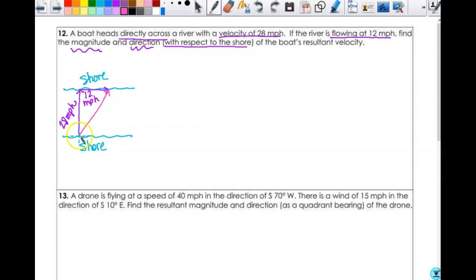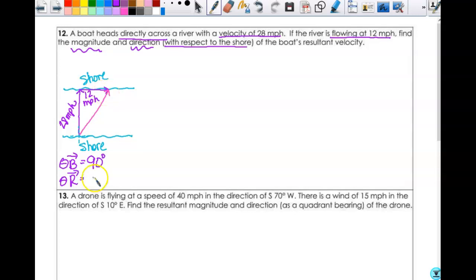So what this means is if you're trying to go directly across the river to the other shore, you're not going to be able to do that if the river's flowing at all. So since the river's flowing this way, even though you're heading directly for that spot, this is where you're going to actually end up. Okay, so we need our angles for our different vectors, so we'll use the boat and the river. So the theta for the boat vector. Okay, so here's the boat. This is 0, that's 90. And then the theta for the river is 0.